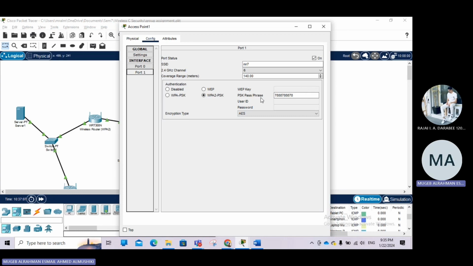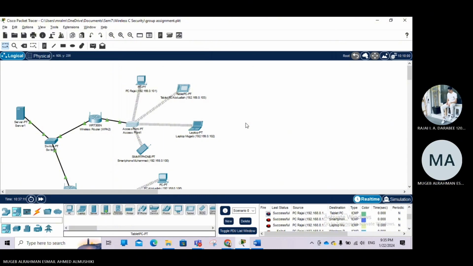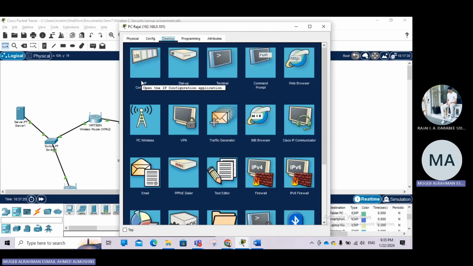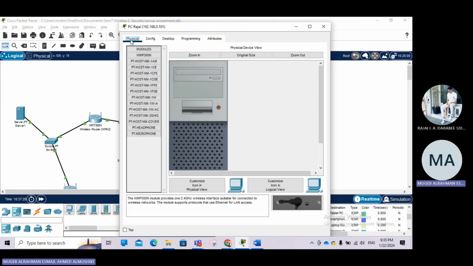Okay, after setting up the access point, we will go to step 1, which is the configuration of the PC, which is called PC Rajai. Number 1, we have to go to the physical tab, and we will be using WMP300N as the model.